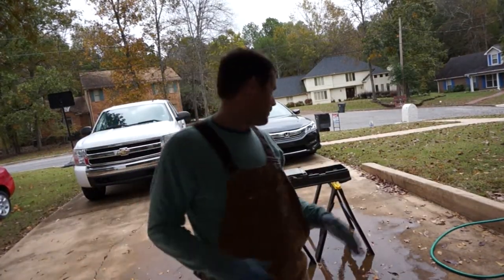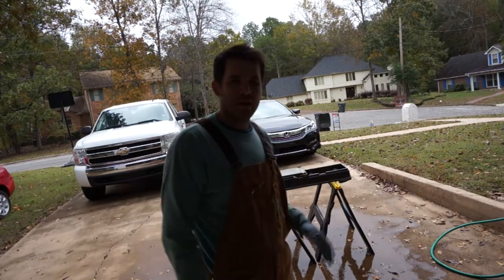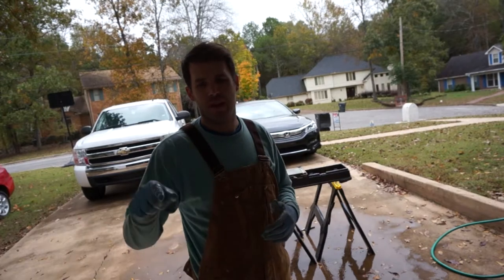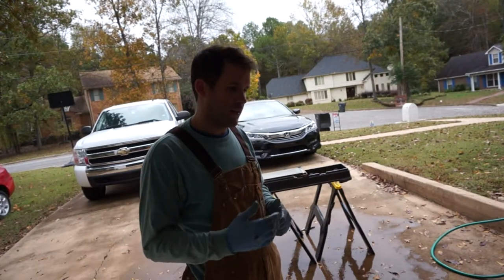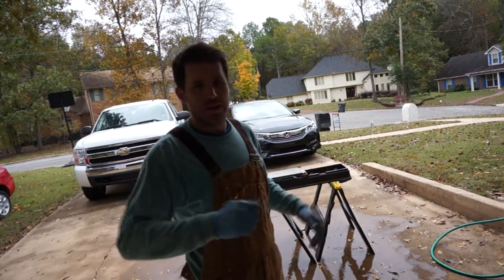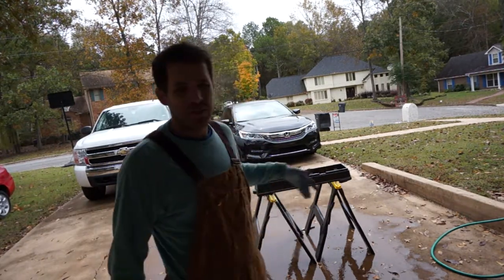Camera's a little crooked, but right now we've got most of all of the rust off of the main portion of the joiner. We still have the bed that moves, the infeed table, to get the rust off of it. I'm going to blow dry that with some compressed air, get most of that water out, and then I'm just going to let it air dry.